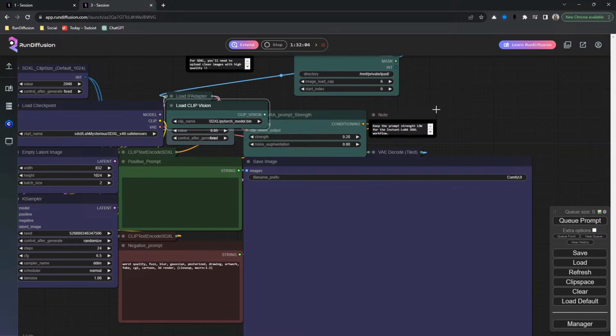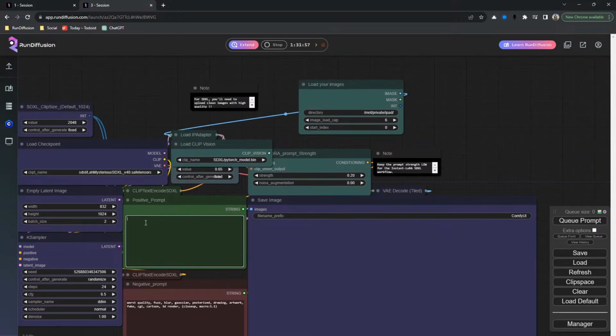SDXL PyTorch model. Okay, so we'll put in a prompt of, what do we want here? We've got Lah Mysterious, we've got that, so we'll do incredible masterpiece, beautiful painting of a cyberpunk warrior.